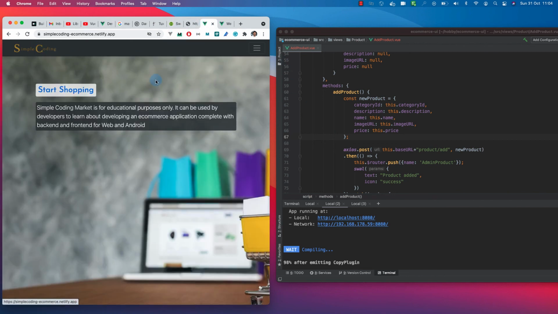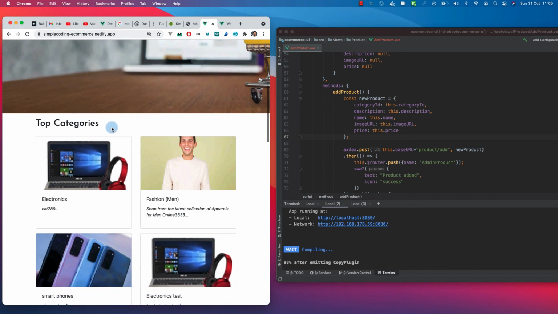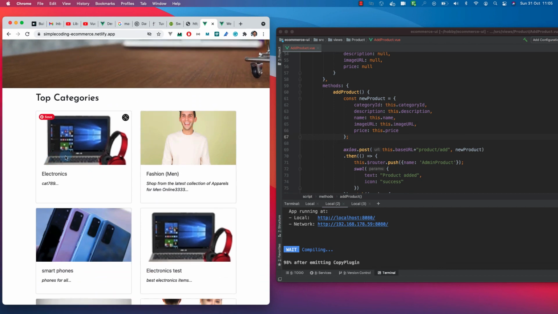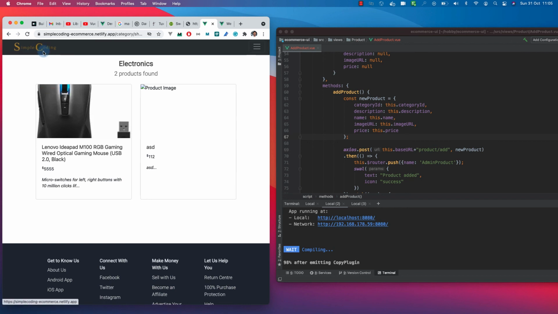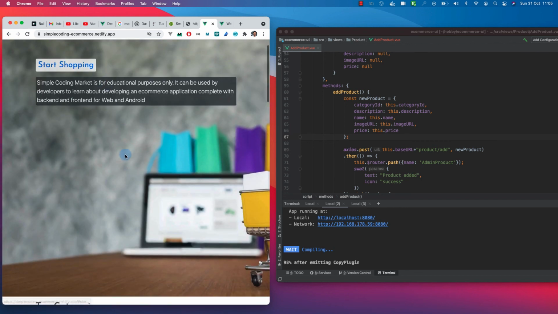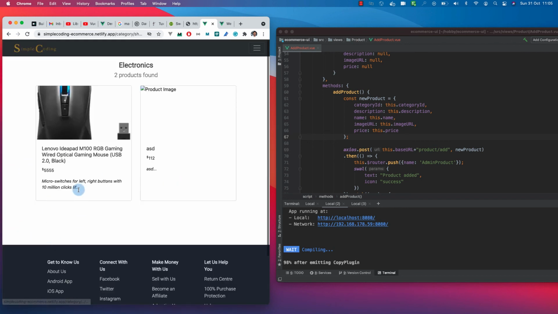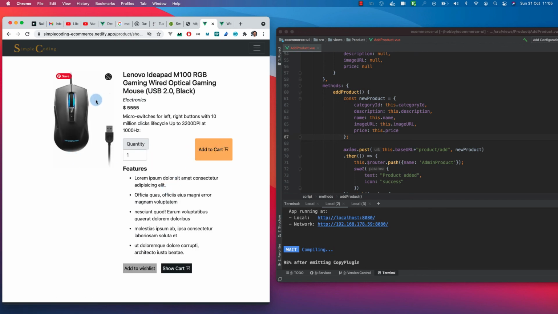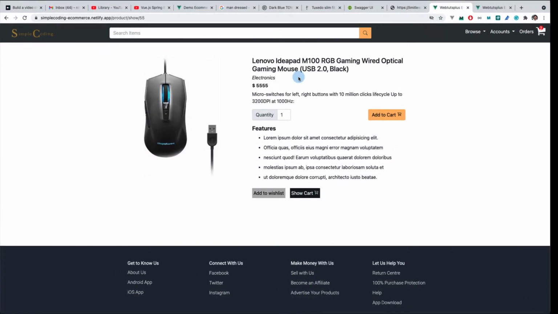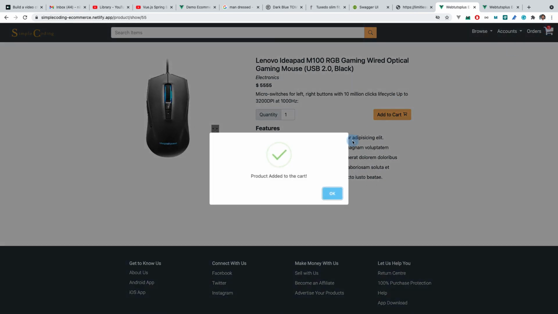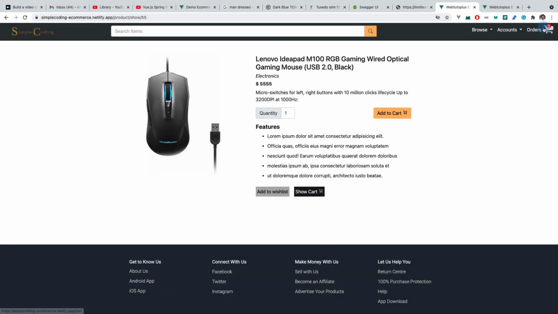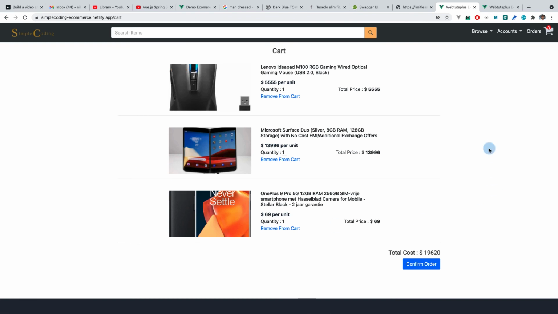We'll cover the categories, like showing the home page, and if you click a category you can see all the products of this category. And then if you go to a product, you can add the product in the cart, and you can see the cart is increasing. You can see all the carts. So we will cover these parts in the next tutorial.